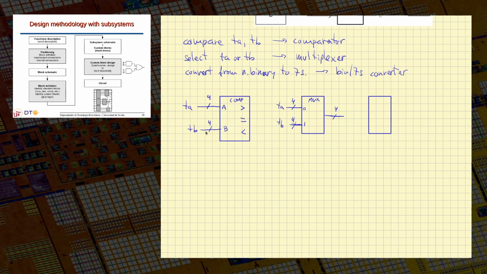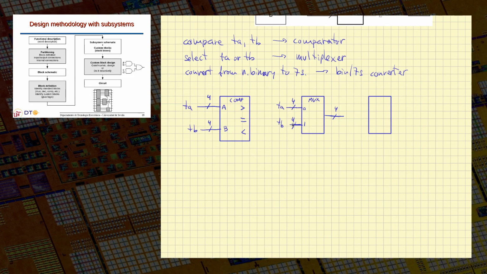So TA and TB are inputs. Actually, TA will be connected here. I could have drawn a connection here like this for TA, and for TB, I could have drawn a connection here as well. But it's not really necessary. We can just put the names, and this is called a connection by name. If I repeat the name of the input, we assume that it is physically connected, because I'm using the same name. It is a method not to make the drawing too complicated.